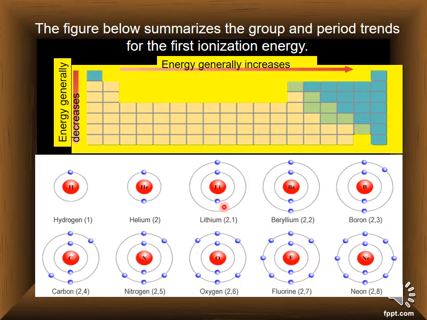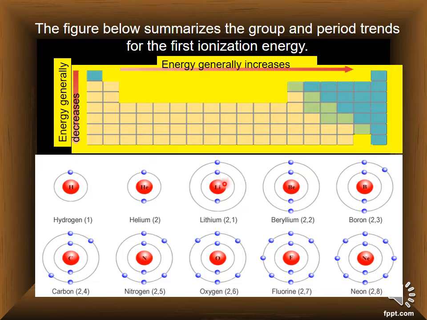Lithium has how many electrons? 3, you can see. And how many protons? The same in the neutral atom. Remember, last time we discussed this. So 3 protons and 3 electrons attract in lithium, and then beryllium 4 and 4, boron 5 and 5, carbon 6 and 6, then 7 and 7, then oxygen has 8 protons and 8 electrons, and fluorine has 9 protons and 9 electrons.